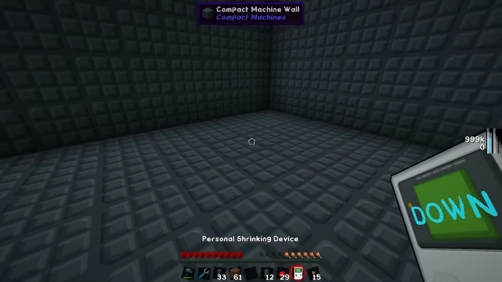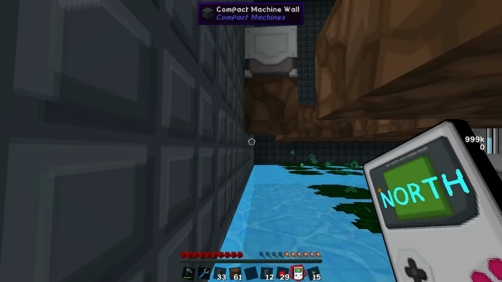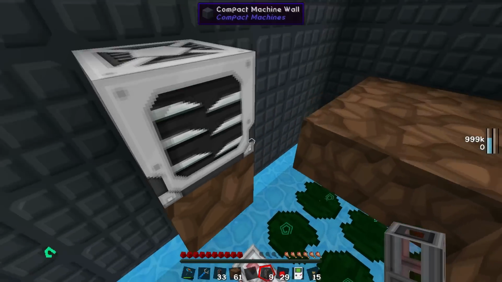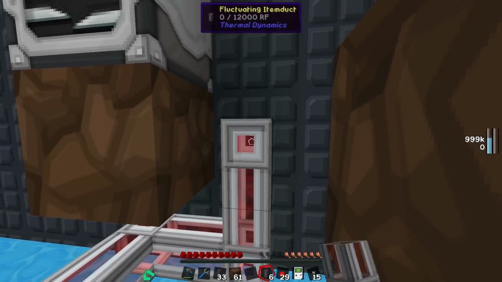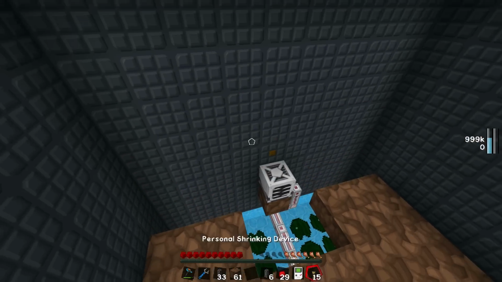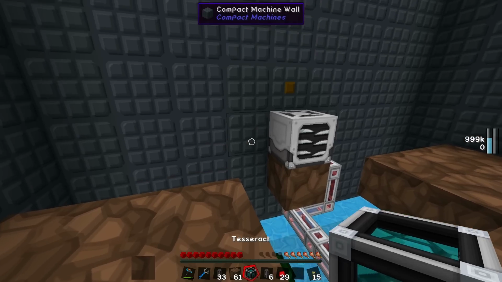And what we're going to do, again, back into this guy, we're going to have fluctuating item ducts going around from there, under here, and up to here. This is where the chest is going to go. I didn't grab a chest, but the chest is going to go here. And then I think we're going to have the tesseract like that.